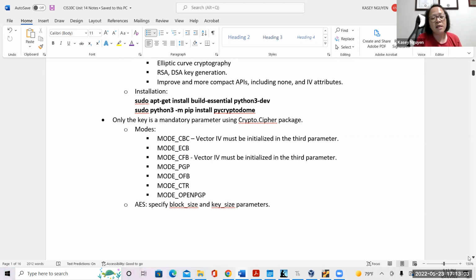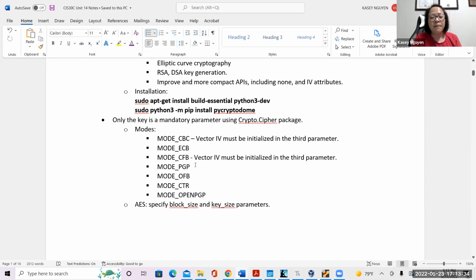If you use CBC, you have to include the vector IV as a third parameter. So these two modes require an IV in the parameter, okay? CBC and CFB. We'll touch on the modes in a little bit. While the others would use only two parameters, or two arguments.